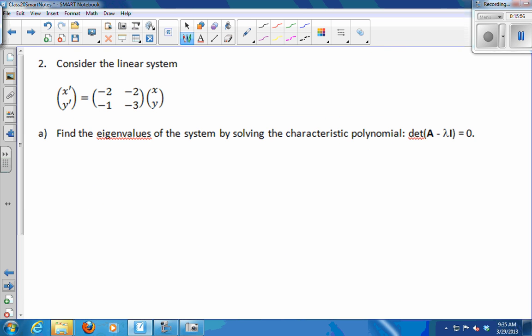All right, so 2 and 3 are a little bit shorter. I took out some pieces of each question. They are going to help us classify two other kinds of fixed points at the origin. So the first kind we have is a saddle. We've got two more. Work through 2 and 3.